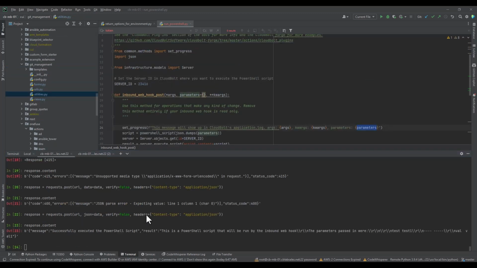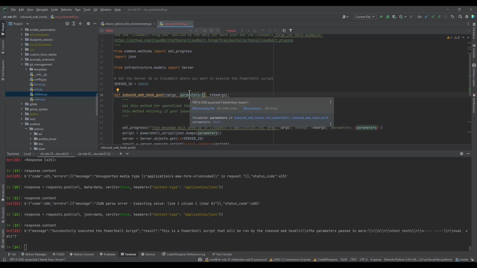Okay, so did a little bit of research and realized that I was doing this incorrectly the entire time. For a post method, just as you would expect with a REST API, you don't have to pass parameters into the URL itself. So the reason that parameters kept ending up blank is because when we're doing a post method, we're gathering data from the call where there's a dictionary of JSON input that's passed into the request method.